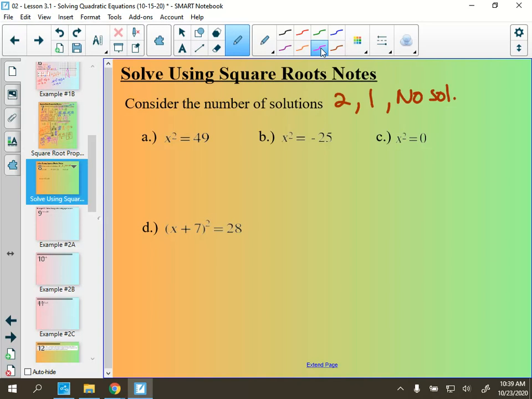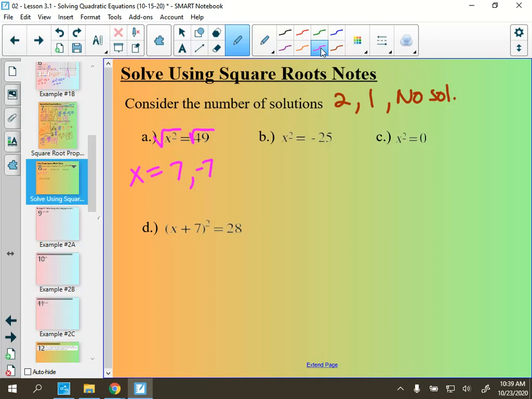X squared equals 49. So I'm looking for 2 numbers basically that multiply to 49. So I'd square root both sides of the equation. Most people say, oh, sweet, that's easy. X equals 7. But there's a second answer. X can also be negative 7. What is negative 7 squared? Negative 7 times negative 7. Heck yeah, that's positive 49. So there's an example. I need 2 solutions there.